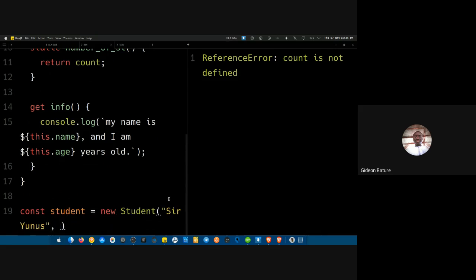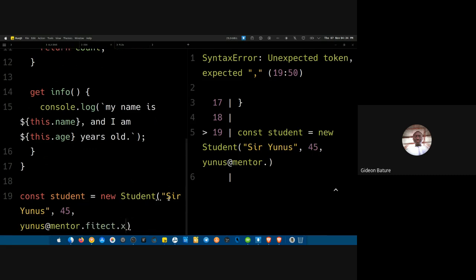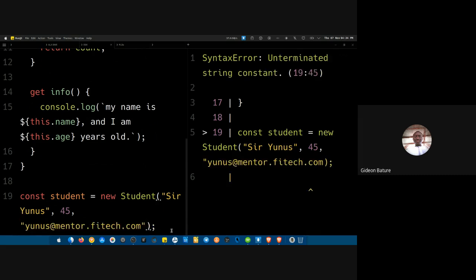Then age, let me say 45, and then the email, Yunus at mentor dot fitech dot com. Okay, so this is it. And sorry, this should be a string.